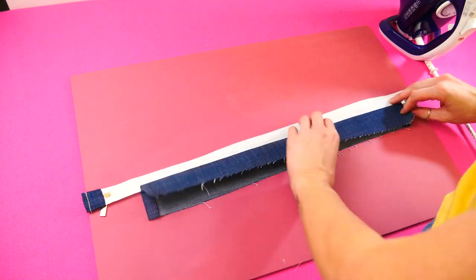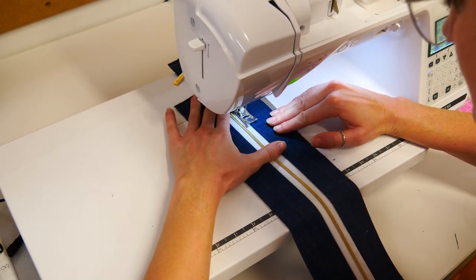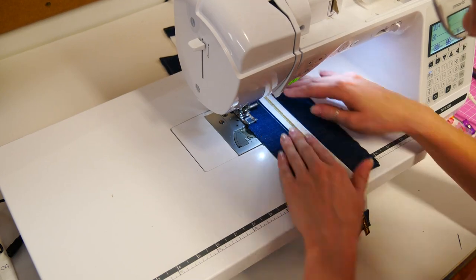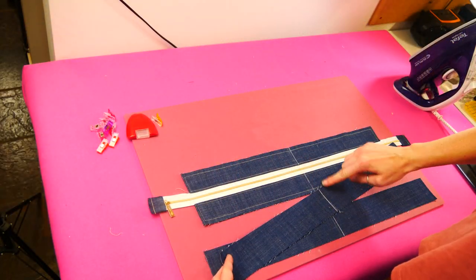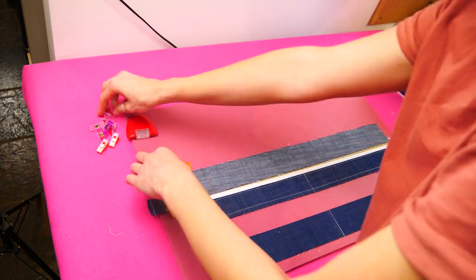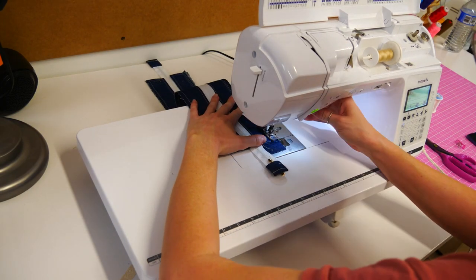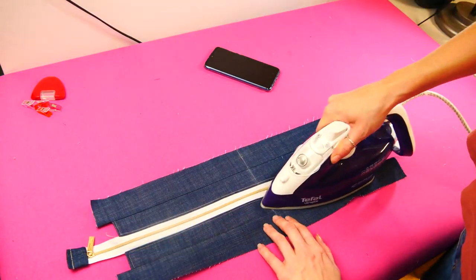Press all the seams away from the stitching line. Complete the steps for the remaining side. Now edge stitch along all edges to help secure. Go ahead and find the center points of both zip extension tabs and the tote bag facing strips. With the right side of the zip facing up, lay a facing strip on top right sides together. Pin or use quilt clips to keep the seam in place. Stitch this seam with a half inch or 1.25 centimeter seam allowance. Repeat on the other side. Press these seams flat out to the ends with the seams closed and the bulk facing the tote bag facing strip.